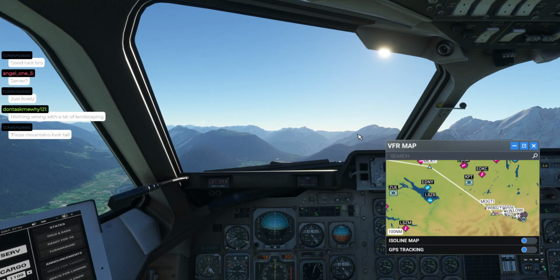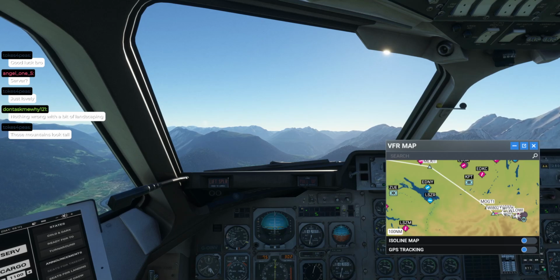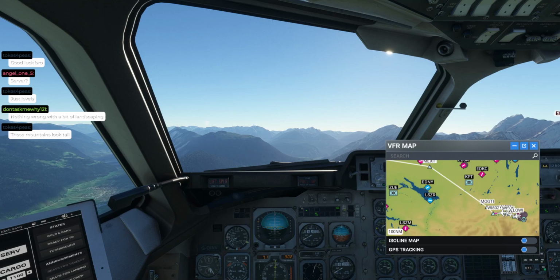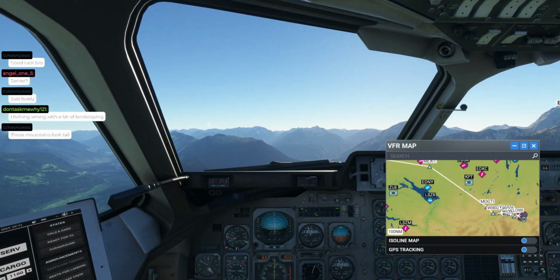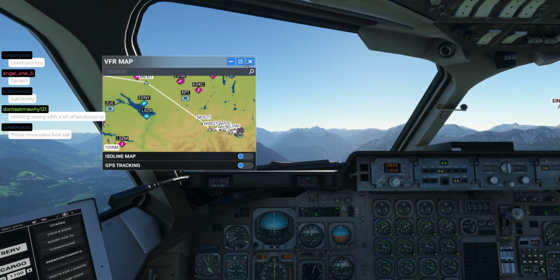They're coming up close, aren't they? I can always... well, we'll see what happens. Should be fine. It's climbing rapidly. I'm going to press B to make sure that my altitude was fine. Yep. Altimeter was reading correctly. The VFR map can go up here. We don't need it for the moment.